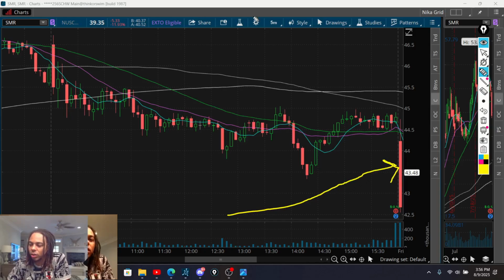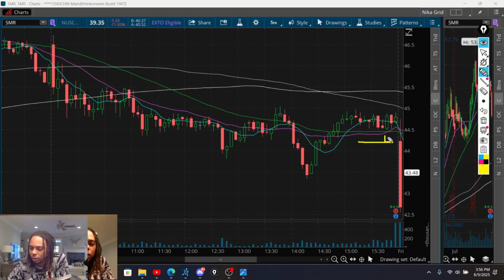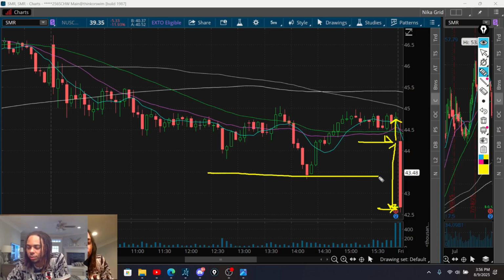This is the first 5 minutes of the day. What is happening here? The price opened up here, then it went all the way up here, but then it went all the way back down here and closed very close to the low, right? So a lot of momentum shifted. At first it was green, then it went red, then it continued red. Not only did it continue red, it broke yesterday's low.